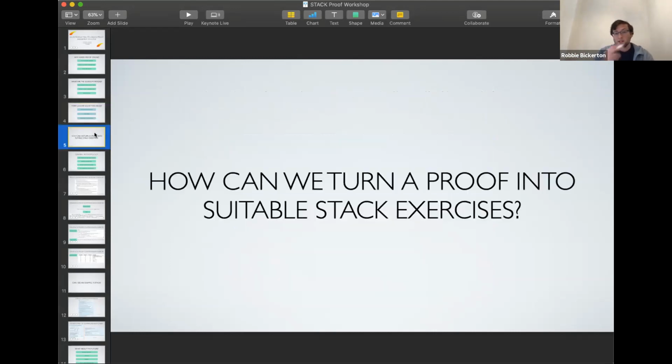So the next part of my talk is going to be about specifically a Stack question that I wrote last year about a proof for one of our courses. It's a first year introduction to proofs course here at Edinburgh. I should say that everything I am going to speak about in these slides and in my talk today, they're all available in a paper that Chris and I wrote that's currently available on the archive. And I put a link to that in the Moodle site for this workshop. And I will reference it again at the end of my slides.